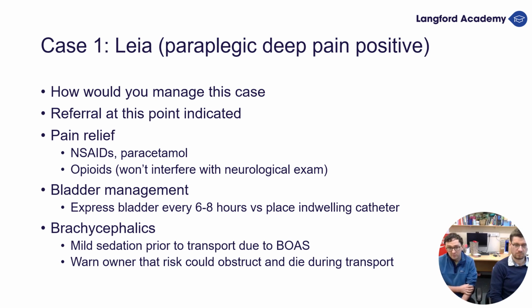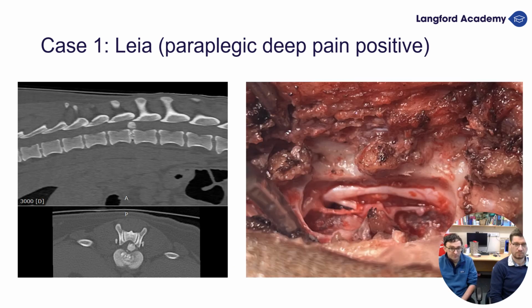Definitely you can give some mild sedation to help with transport, because we do sometimes see them present in a Boas crisis. And one thing we do recommend to all vets is to advise owners before patients come to us that there is a risk in these patients that they could have a severe Boas crisis and unfortunately die during transport.